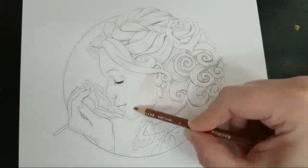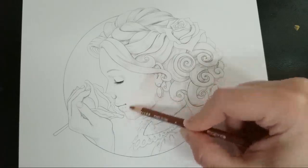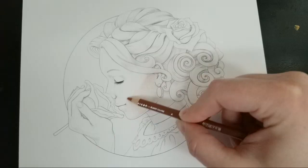So I'm just trying to get this paper covered. I'm not too worried about being perfect. What I'm looking for is just to tone out and get rid of that white of the paper.